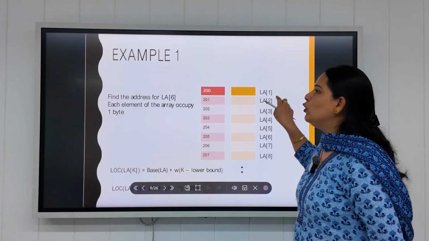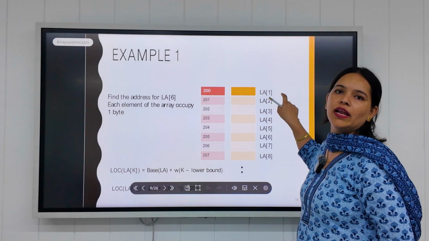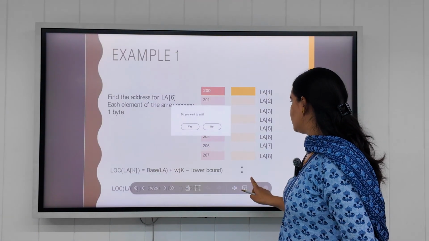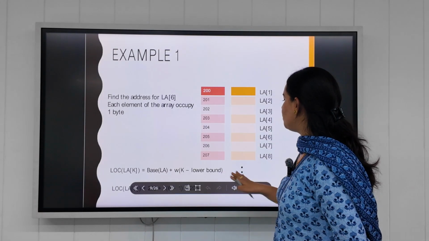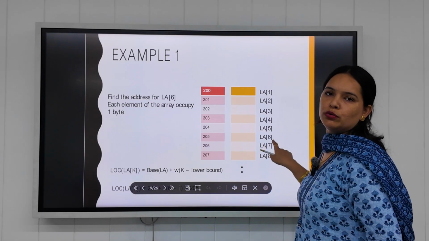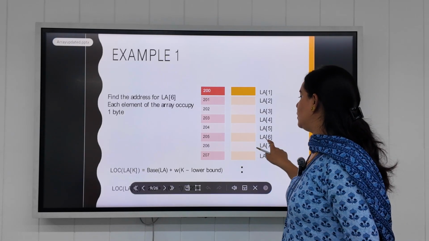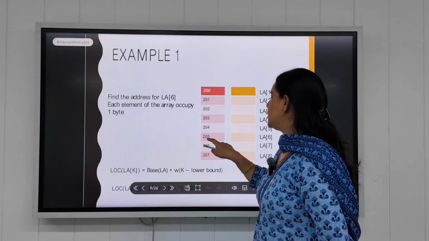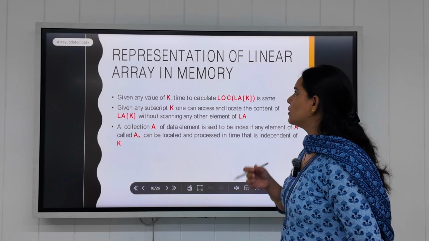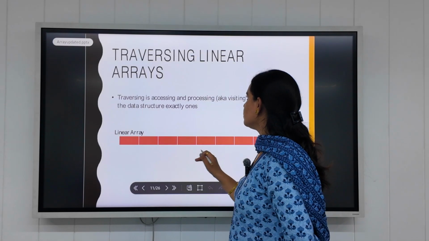It is the lower index, the lower bound value. So after computing this, we will come to the conclusion that element 6, having index value 6, is stored at the 205 memory location, right?